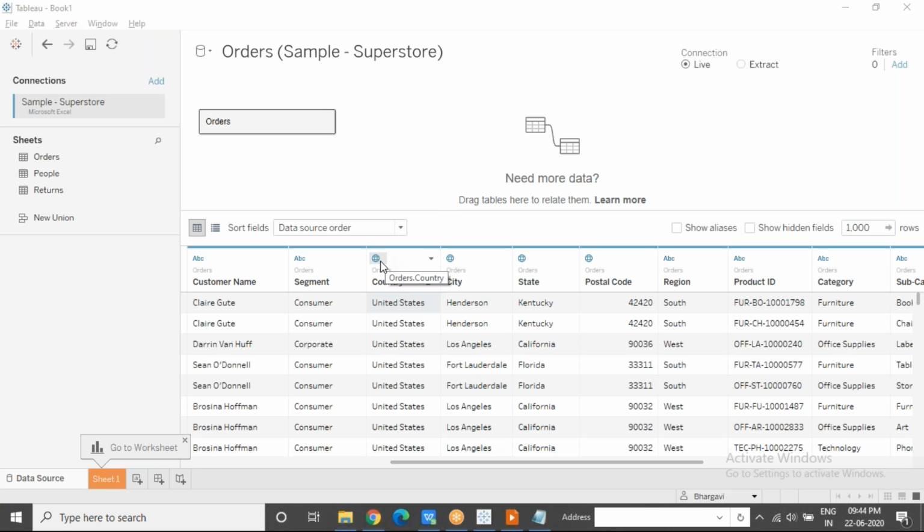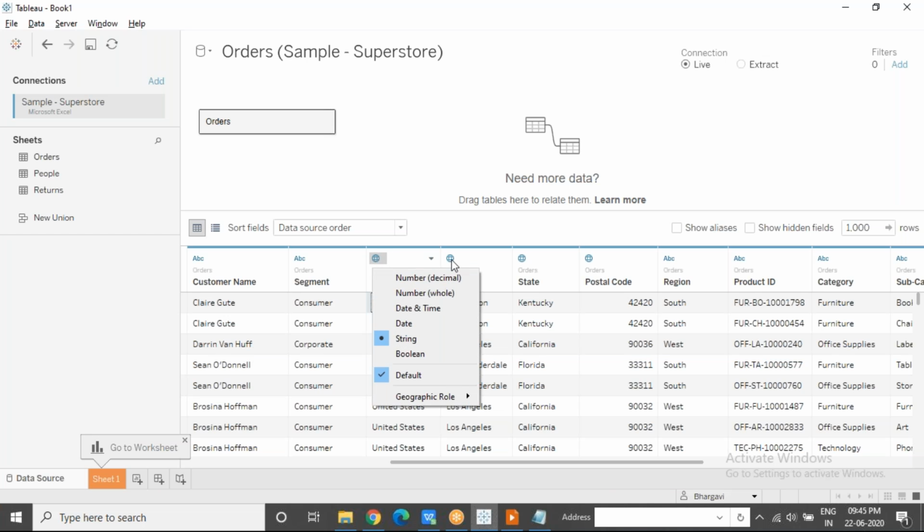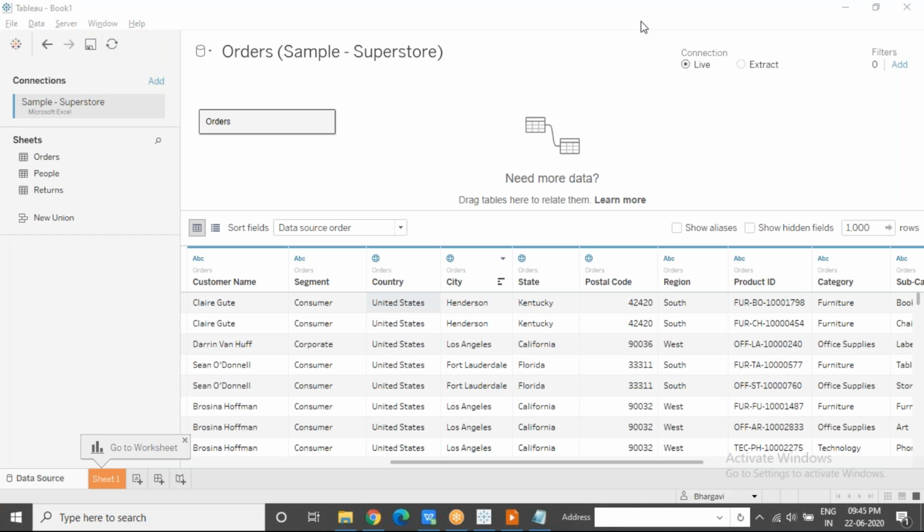So if you see globe icon as the visual cue, it means this field contains geographical data, which can be represented on a geographical map. Okay, now how does Tableau know that this is geographic? That we will discuss when we get to the discussion on geographic maps in Tableau.